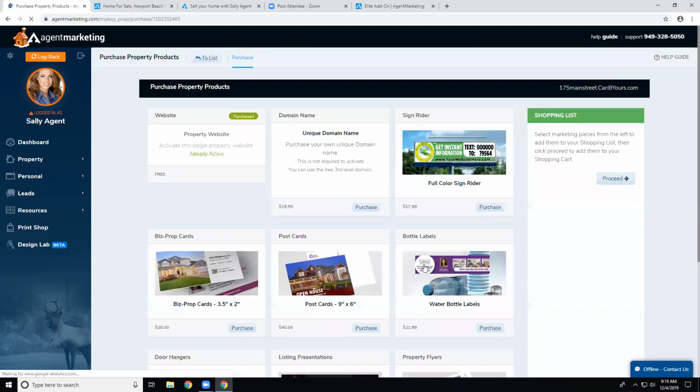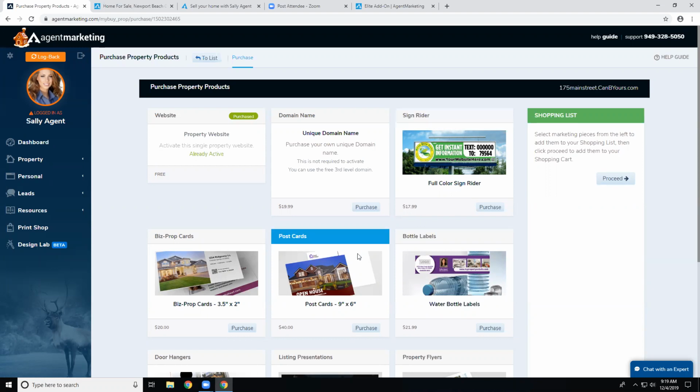Shopping cart, always love this one. This is where you can order marketing materials for a listing. Sign writers, that's a big lead generator with that text code on it. So I highly recommend getting some sign writers for your listing so people can drive by and text for more information on a property. They get a link to the property website right back to them, and you get a lead saying, hey, this person is looking for more information on this specific property.